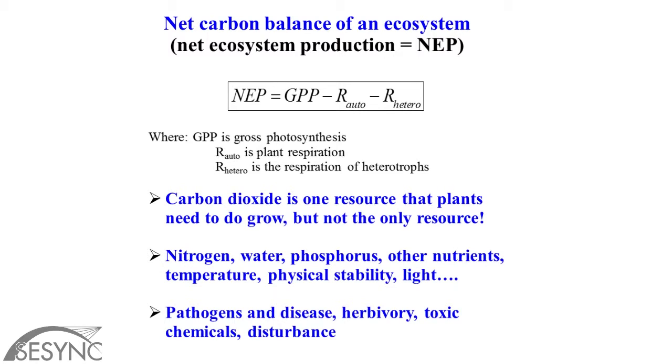You have to bring nitrogen in through biological processes, primarily nitrogen fixation. Lightning fixes a tiny bit, but most comes in through biology. You need biology there for a long period of time to really pull nitrogen into the environment. In the north temperate zone we focus on nitrogen because most ecosystems have low nitrogen. When you fertilize with nitrogen long enough, you run out of another nutrient, usually phosphorus — that's why farmers use whole nutrient suites. Liebig's Law of the Minimum applies to elevated CO2 as well: you can increase CO2, but other things are likely to become limiting. CO2 is only one resource plants need for growth. Nitrogen, water, phosphorus, other nutrients, temperature, physical stability, and light are all important ecosystem characteristics that control rates of plant growth.